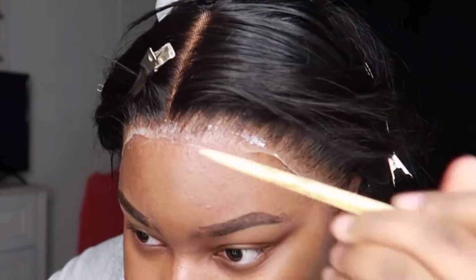I know, right? It's a lot of white spots. It's a lot of white spots. But it's okay.